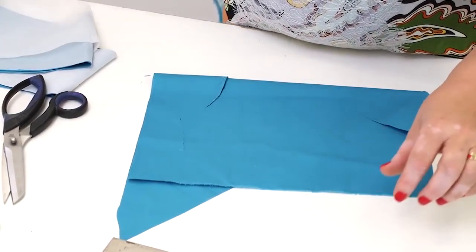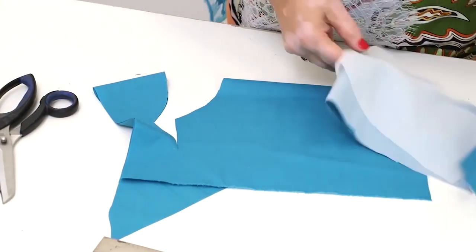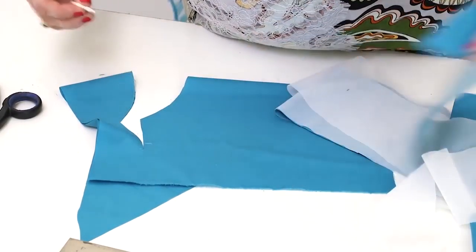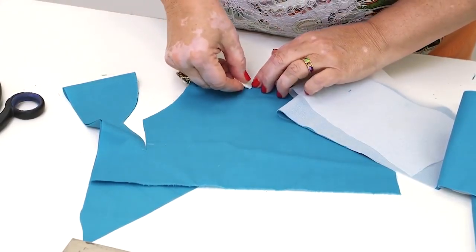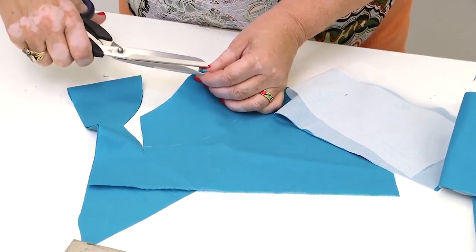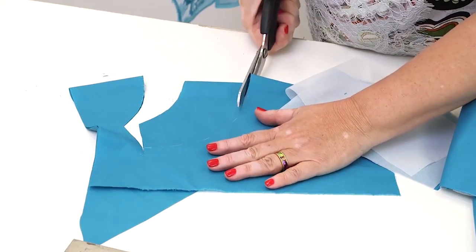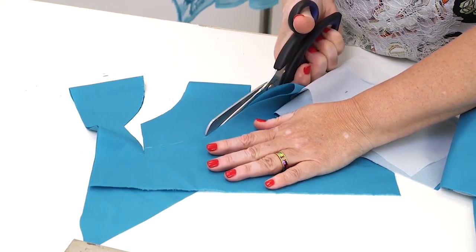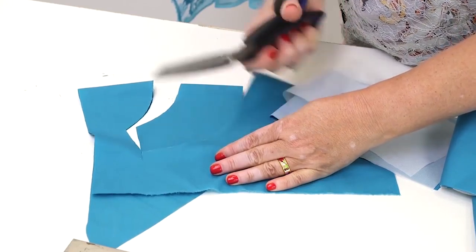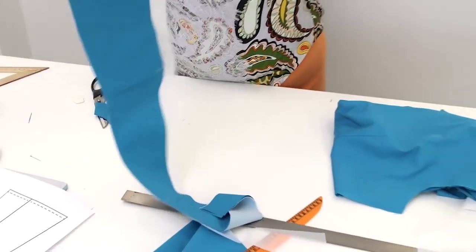I remind you that this is the center back. I need to mark it. The facing should be 5 cm wide on the shoulder, just like in the front detail. I'll make it a bit wider here. Do not forget to make a notch on the center back. The facing for the back is ready. The facing for the front is also ready.